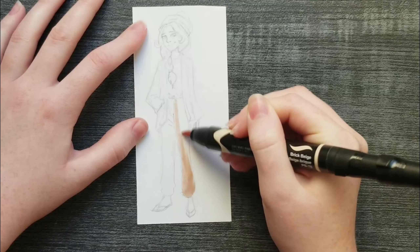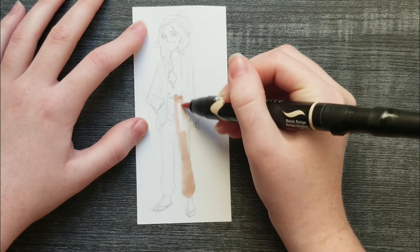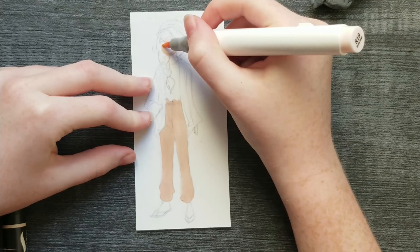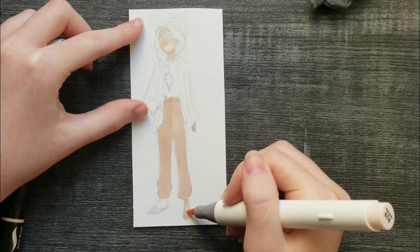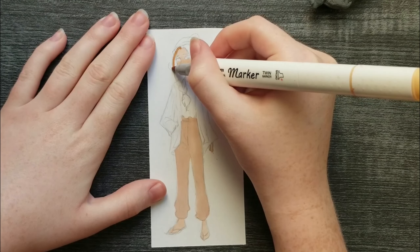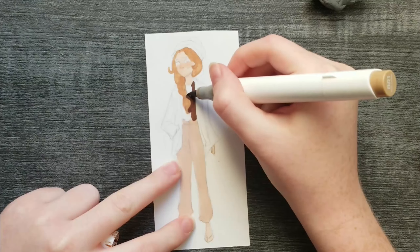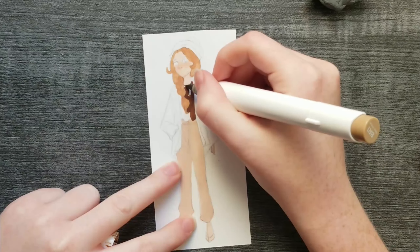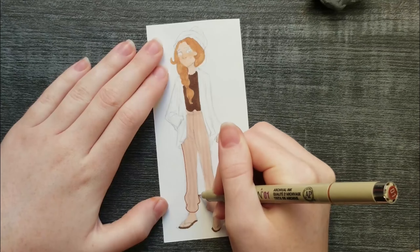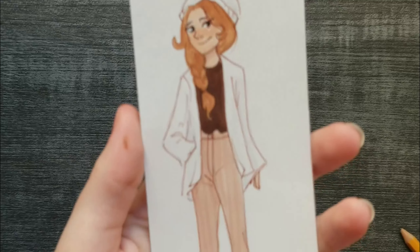So I decided to draw her some sort of baggish pants. For the whipped cream, I was thinking almost like a sweater, because whipped cream on top is like another layer. I also wanted to give her a beanie on her head for more whipped cream, and then for the caramel, like a braid — the caramel drizzling over. For the pants I did a normal coffee color, and I decided to give her sandals, flip-flops. For her shirt, it needed a dark color, so I just gave her something like a chocolate — it could either be the straw or just some chocolate drizzle.